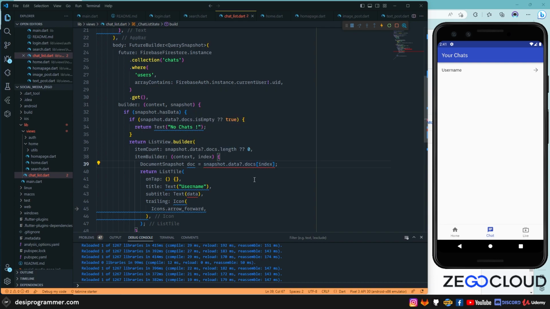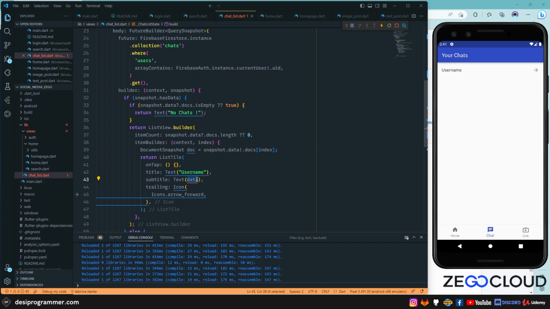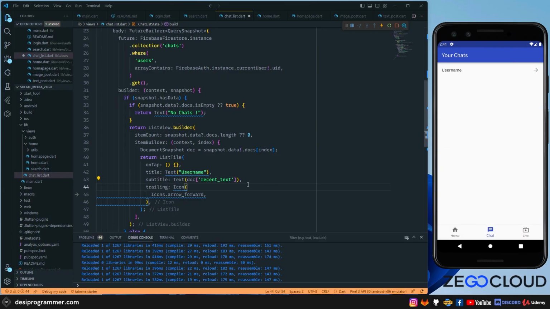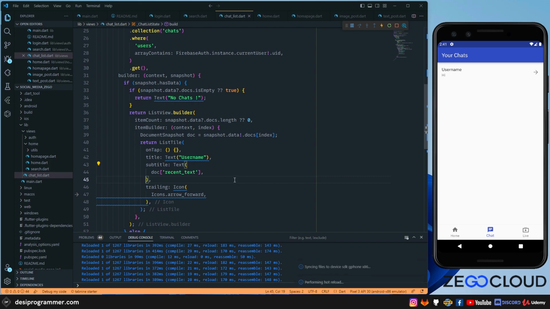And again I have to simply say that this is not null. Let's save it. Now in the data I can simply set doc and recent text, and I really hope that is the key that I'm using. So we have recent underscore text, right? Let's save it, and then as you can see, you get the hi as a recent text here.